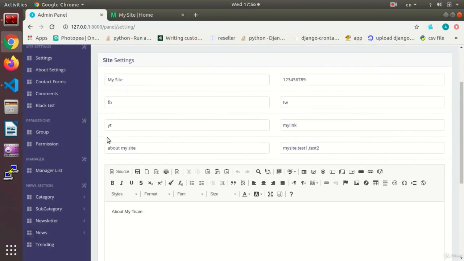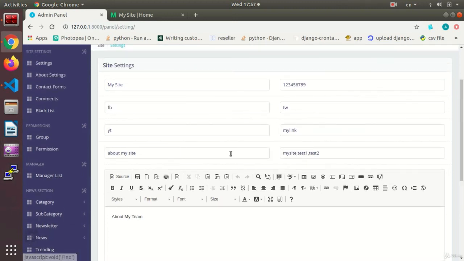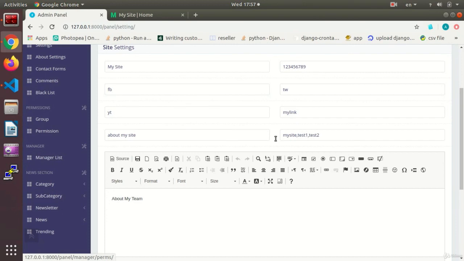As you see, my data has been saved: my text has been saved as the explanation, and the keywords have been saved using commas. We had the keywords in the tags, as you noticed, for the news, and as we show them as HTML for each news, we are going to use the same thing for showing these words in our site.